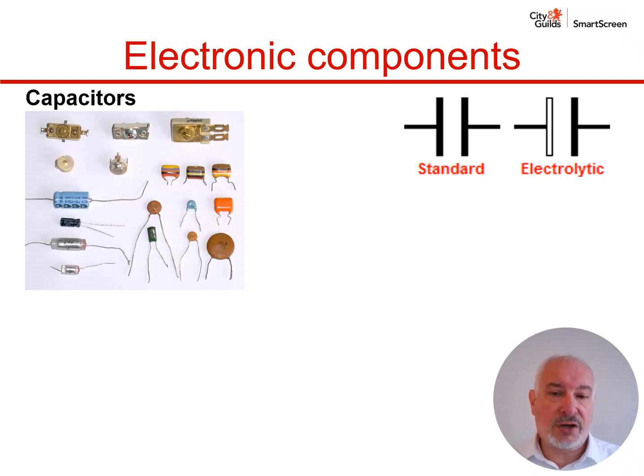And here is a picture of the symbol that is used to represent a capacitor in a circuit diagram. Now the two symbols there are slightly different. There's a standard capacitor and an electrolytic capacitor. The only real difference with an electrolytic capacitor is the material that it's made of.